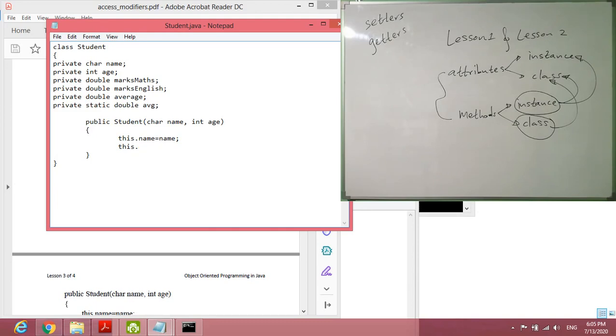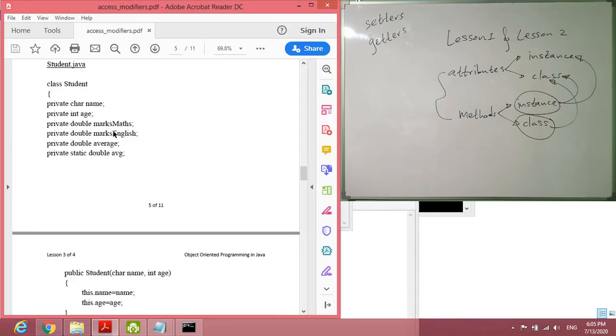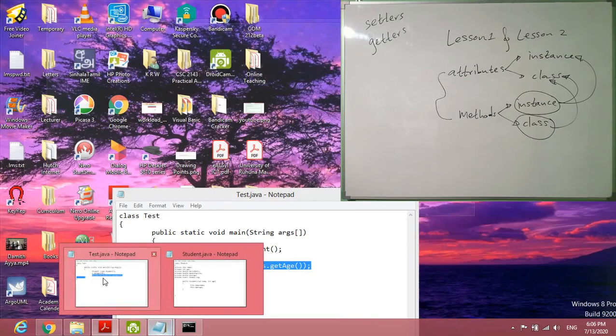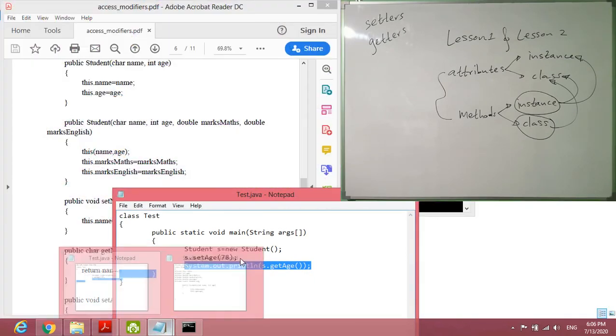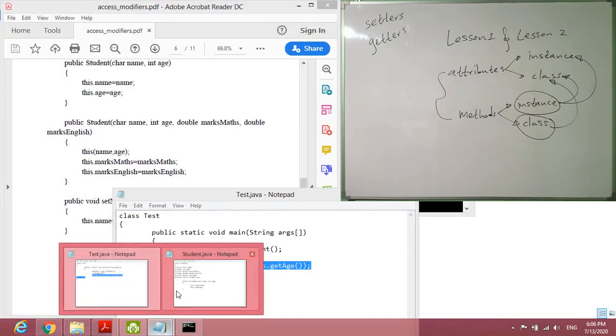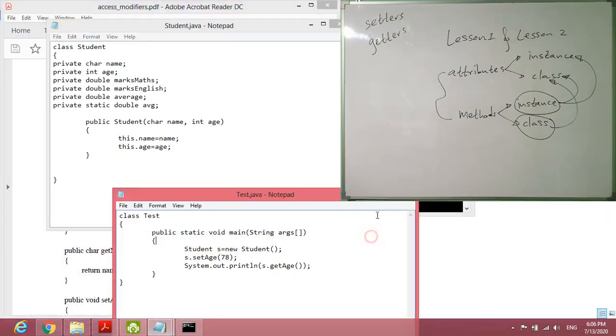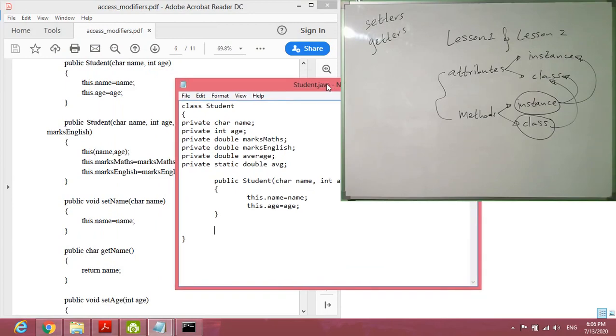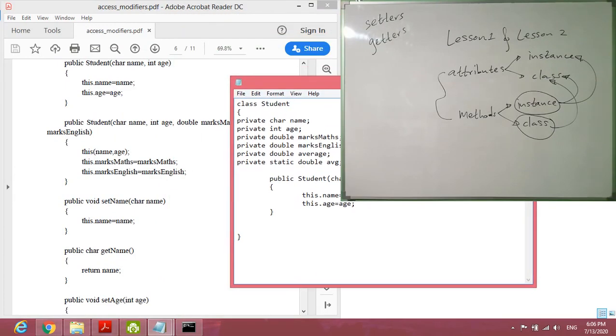This.age, we assign age. Then we need another constructor.